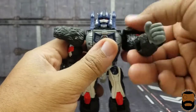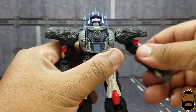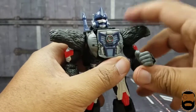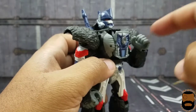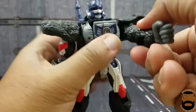As far as arms go, you get a full 360. You can move them out on the hinge, which again is very tight, about that far. You get a bicep swivel, a full 360. The elbow can rock all the way up to the shoulder, which is great. Kind of too bad he doesn't have a gun, but then he never used guns before. Speaking of guns, hold the arm out here.